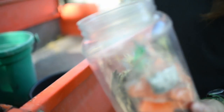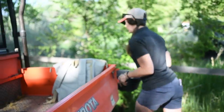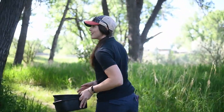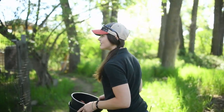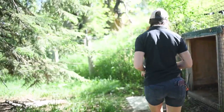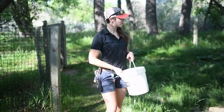Bald eagles — the diet is very important. Today we have some salmon and some whole quail. We make sure we get the right nutrition to everybody, then feed them, clean their exhibit, and check the fence. In the zoo world, animals typically live a lot longer than they would in their natural habitat because they're not fighting for competition over resources, food, mates, or finding a safe spot to sleep. We'll scrub the feces, check the fence, check for any pellets they may have cast, and make sure our pond is working and running.